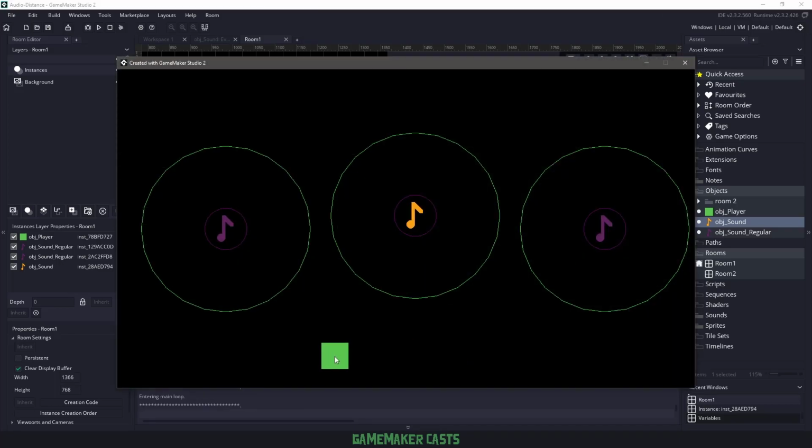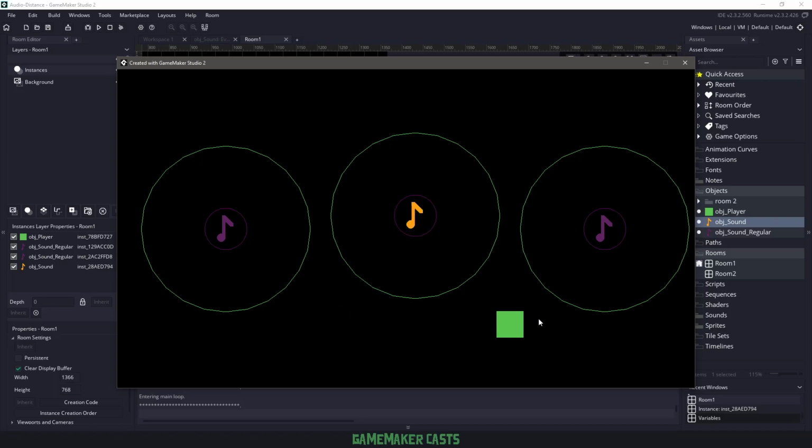Now you should be able to hear this if you're wearing headphones or even on the speakers. If we come in on the left side of the music, the closer we get, you can hear the music kind of ramping up, and it's only on the left side. If I go over to the right side, it'll be the exact same, but for the right side. Now, the closer we get to the purple circle, that's going to be left and right. So if I come in nice and close, you can hear that the music is very loud now, and it's on both left and right channel.